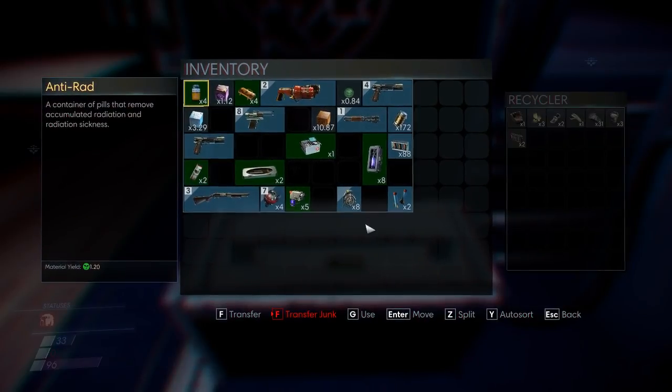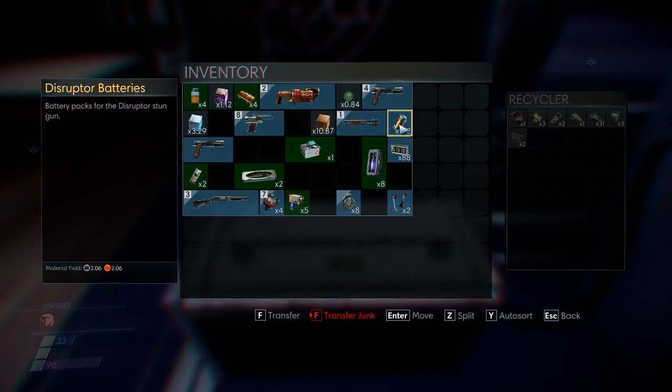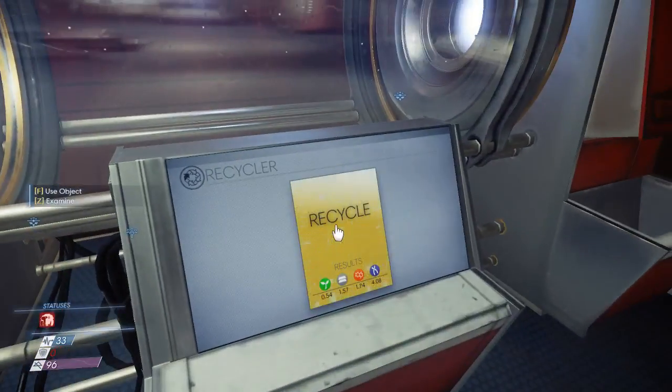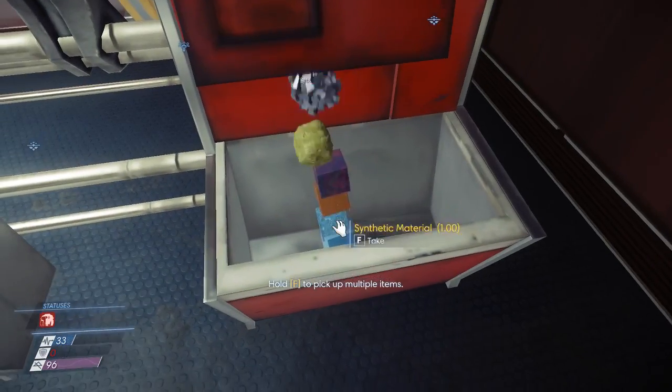Well, that is weird. Why would they trap me in a simulation for that long? So we've got a recycler, too. I think I should start using that. What is this? Disruptor batteries. So I've got stun gun batteries. Those do change. Let's go ahead and recycle this. Let's see how that goes. See what I can get out of it, and then we'll go from there.